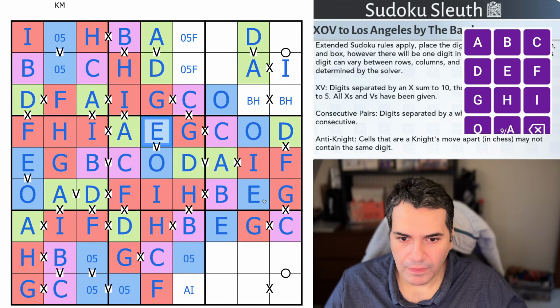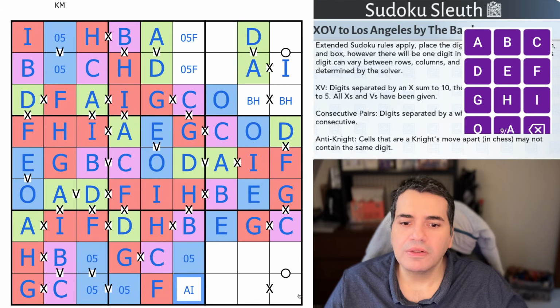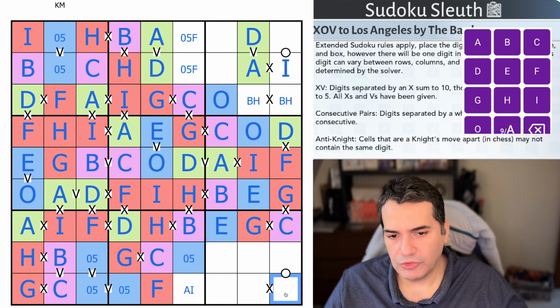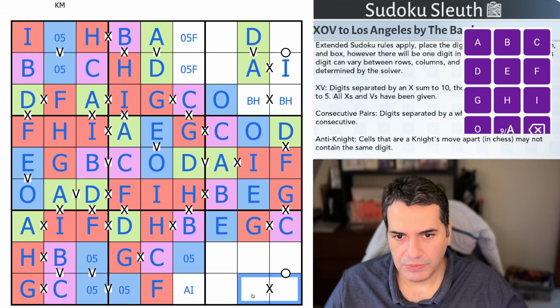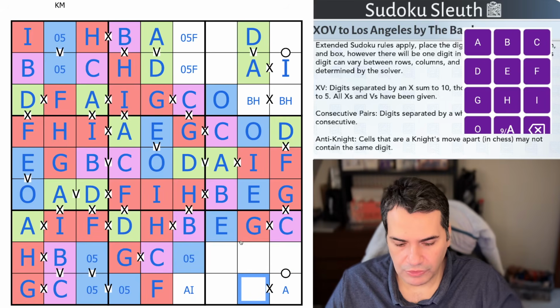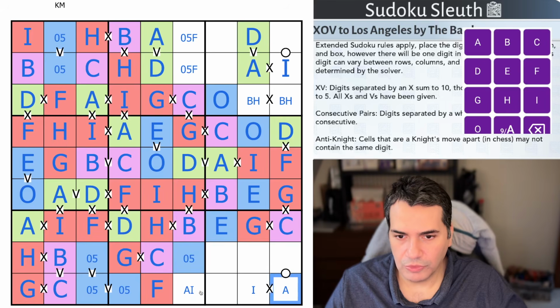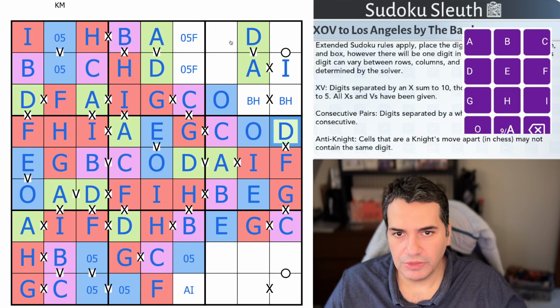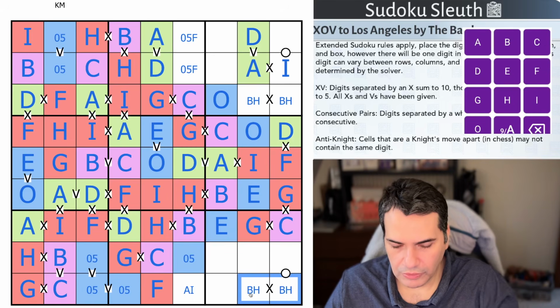Down here we need 2 cells that add up to 10. It could be B and H again, or it could be A and I. Right. Here's a fairly quick one. Obviously, blue doesn't work because it's 0 and 5. C isn't working. B and H could work, and I won't be able to disambiguate them right now. But A and I, specifically in this order, because of this A, doesn't work because it breaks this cell. And obviously D doesn't work because it sees both of these. So this is B and H again.